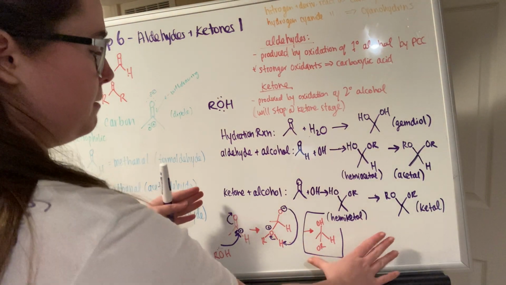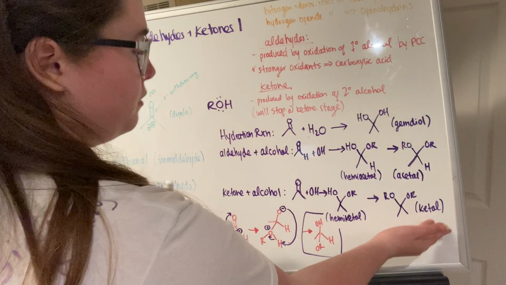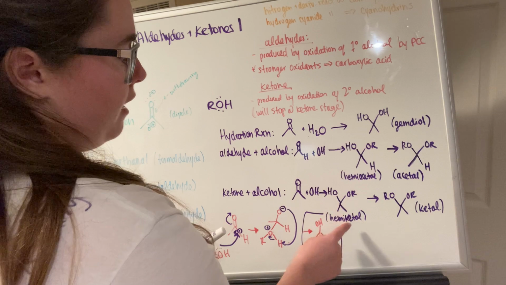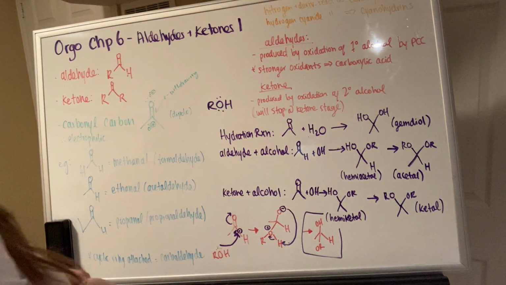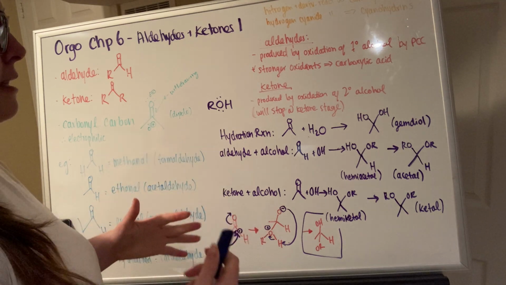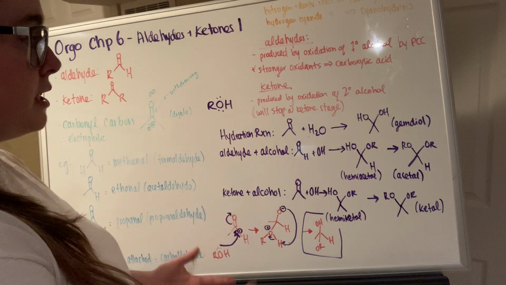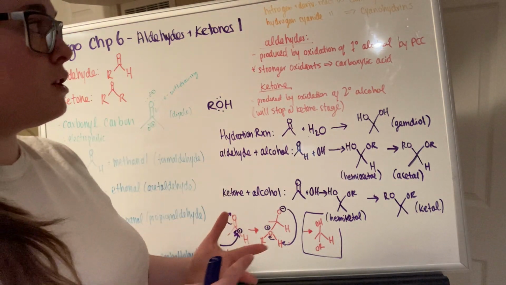And then as we mentioned above, the same process from hemiketal to full ketal. You can see the difference here is an HO group, and then here we have an RO group. So yes, that is the basics of the reactions that you should study and know, what you're going to get for aldehydes and ketones.